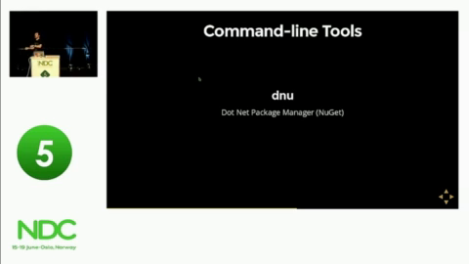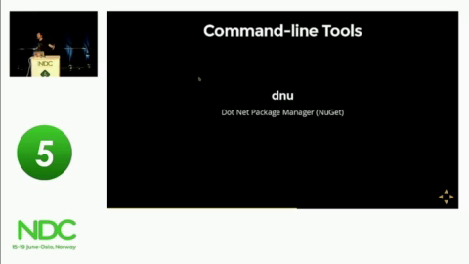And the first time you do a dnu restore or a dnu install for a specific version of a package, it will go off to NuGet or MyGet or somewhere else. You can set it up to look at your company's repositories as well, and it will download it and install it. But then on all subsequent times, it will just run it from your cache.